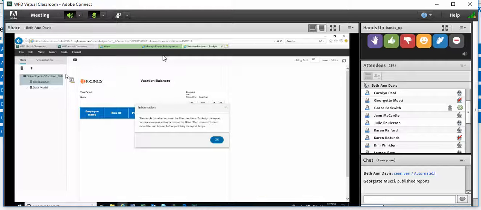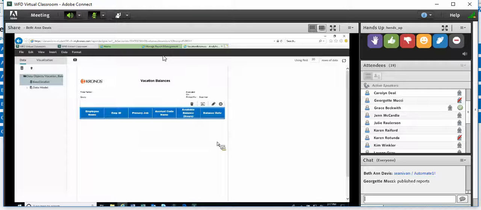There's my little info box, that's all right. You can still okay that information box to get it out of your way. So what we're being asked to do is address that second to last column again for another purpose, now for conditional formatting, but this time to summarize it somehow. So click on that column, the one that says available balance hours. Normal click to select it.